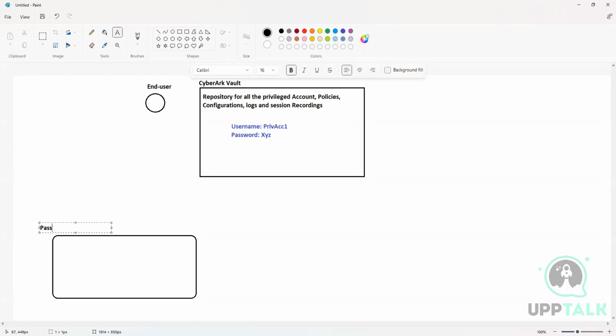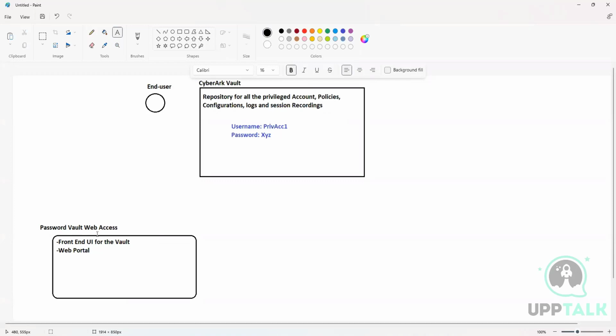This component is called Password Vault Web Access. It's a web portal. Basically, a website URL will be there, and you can use this URL to access the Password Vault Web Access.